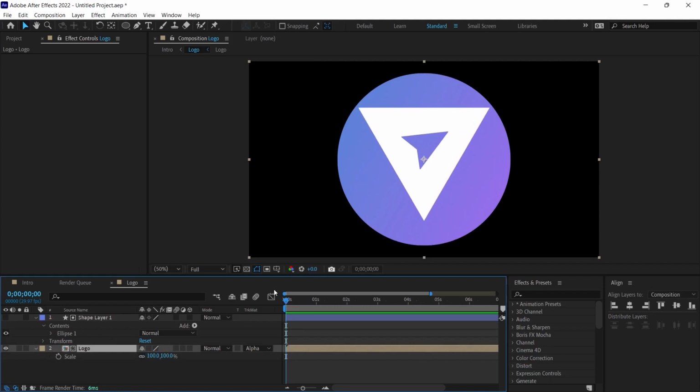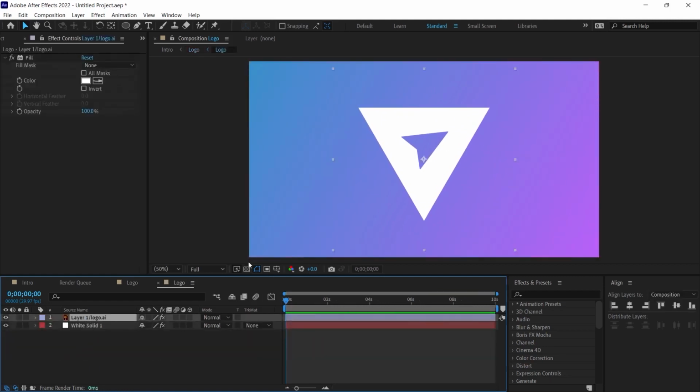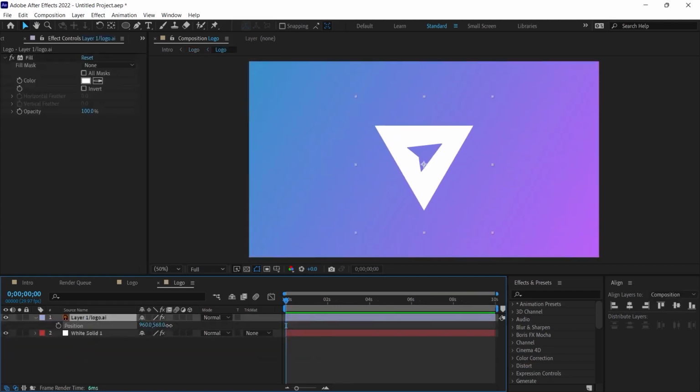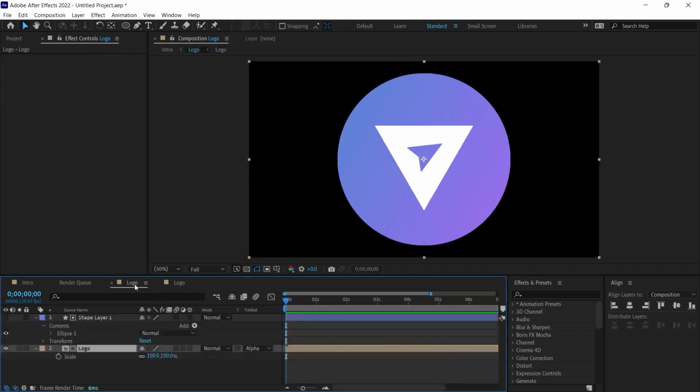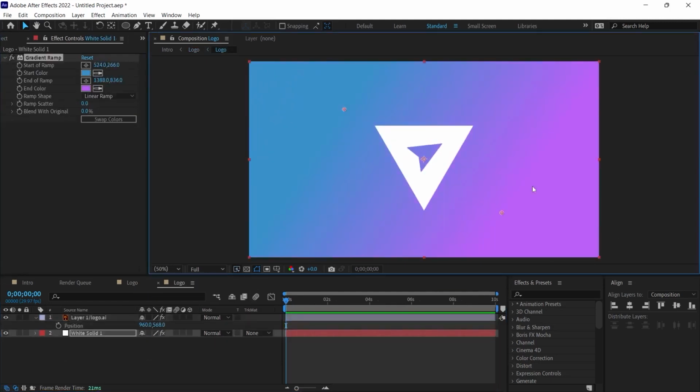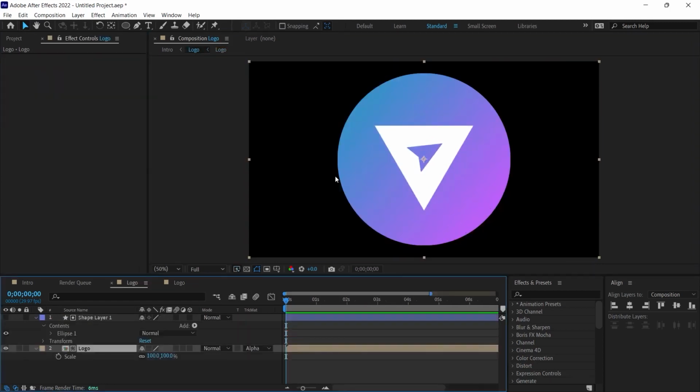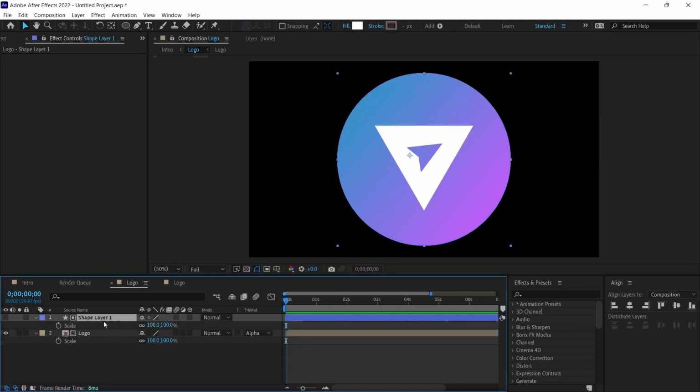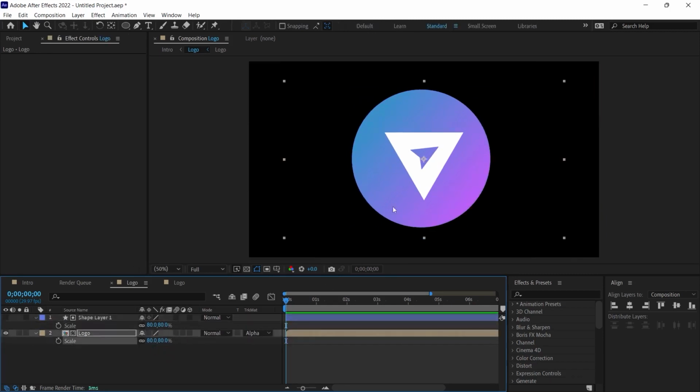Since the logo is too big here, I'm going inside the logo and shrinking the logo a little bit. I'm moving the position down a little bit and editing it. As you can see, this way I've achieved the result I wanted. To bring the colors a little bit closer, I can move the gradient ramp here, so I can see the bottom right color much more clearly. So that's it. I think the logo layout is done. If you want, you can lower the scale values here by pressing the letter S. I'm going to make this one 80. When I make the bottom 180, they will shrink at the same rate.